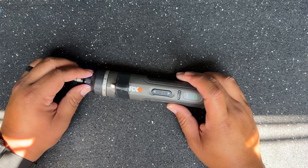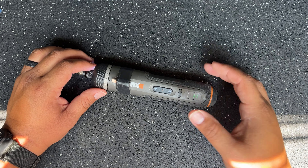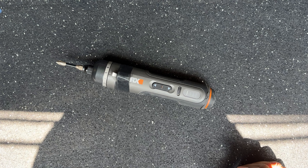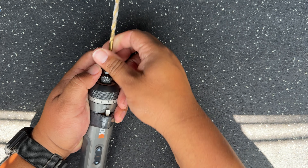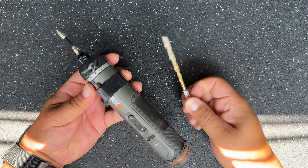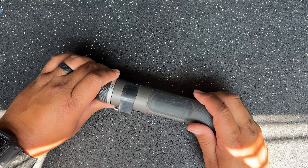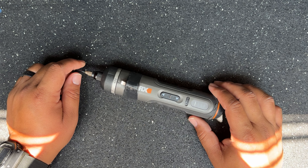If you're looking for this to replace a 12-volt drill, it's not going to do that — it holds its own place in terms of what you can use it for. For me, I do a lot of screwing and unscrewing, but I also do holes in drywall. I take this out, put in a drill bit, make a little hole for my anchor, take it out, put the anchor in, then screw the screw into the anchor. For heavier use, like installing brackets against a wooden wall, it does the job really well on max — I can screw into wood with zero issues.